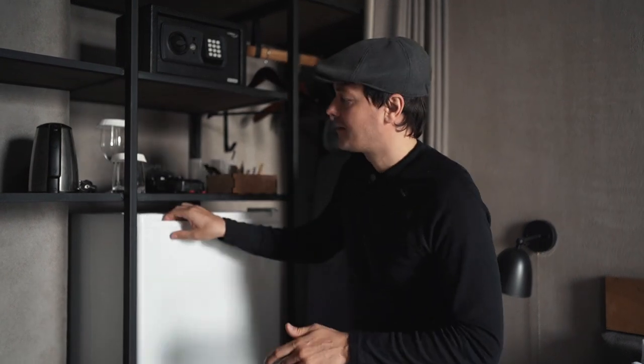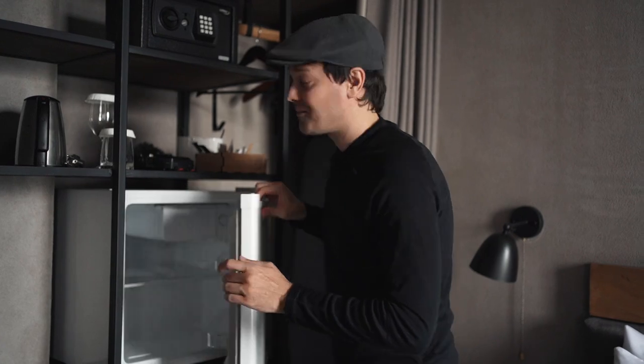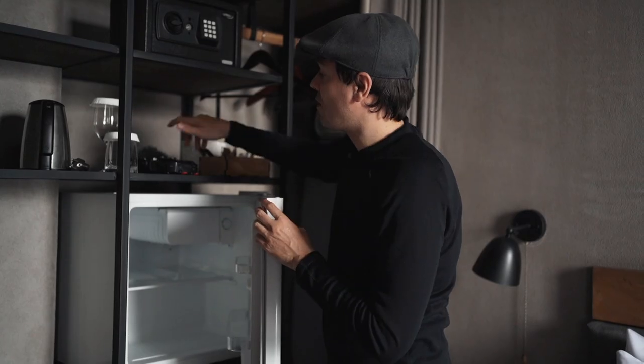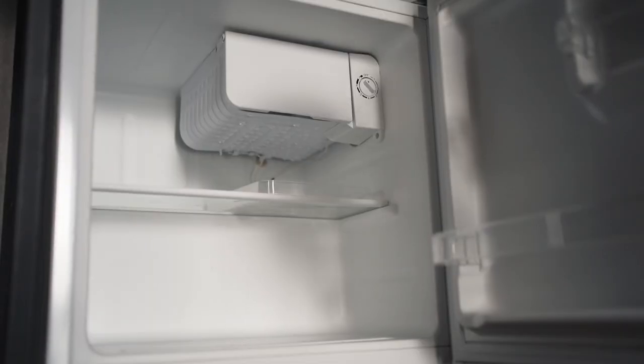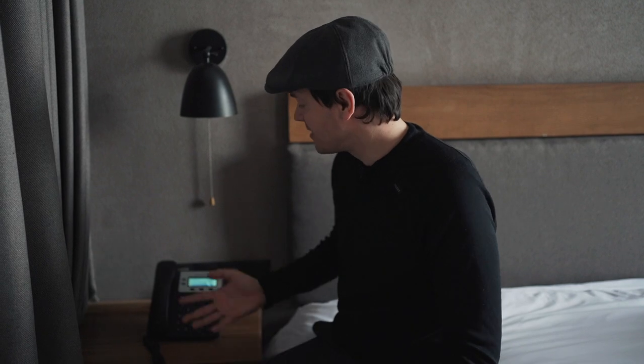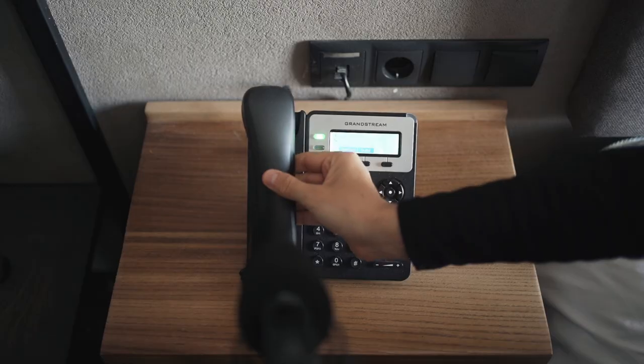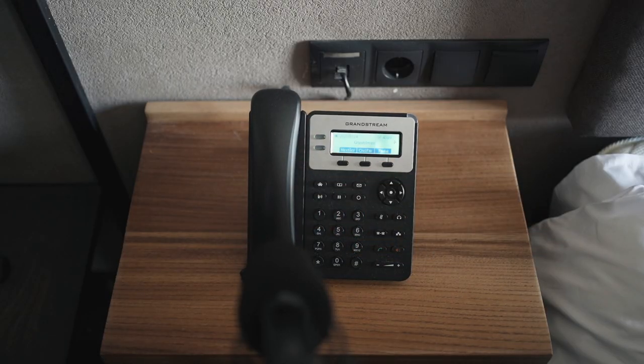Now let's talk about the fridge — I would record the door in different intensities. It creates a really nice sound. You can hear the humming starts, so you can also record it without the humming just when you turn it off. I would also use one of my handheld recorders and put it inside to record the fridge room tone. In hotel rooms the phones are always different — sometimes old, sometimes more modern. I make sure to record the picking up and hanging up sound effect as well.